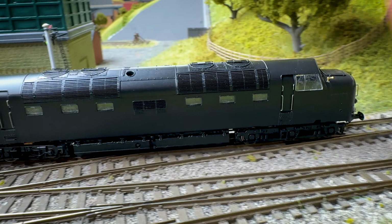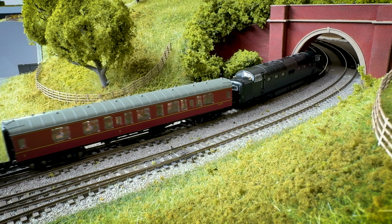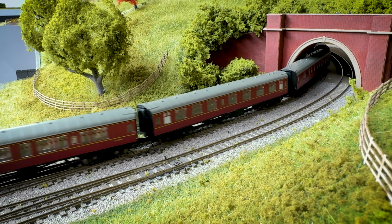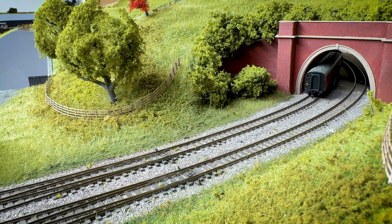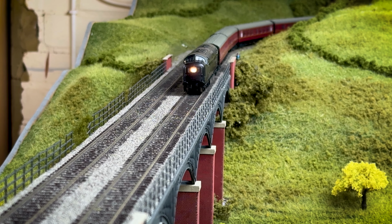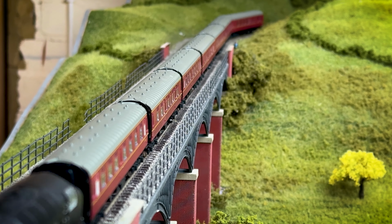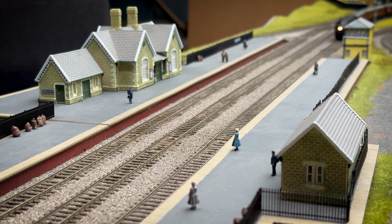And people who follow what you do in O gauge also know you've done the Deltic now twice in O gauge as well. Has that had any bearing on how you've approached this project? Yes, obviously we did a Deltic quite a long time ago, and we revamped it 2 years ago, brought it out with an improved body shape and lots of extra functions and features. And the TT one is based on the revamped version, so the shape's really good, and the level of functions that it's got reflects that.